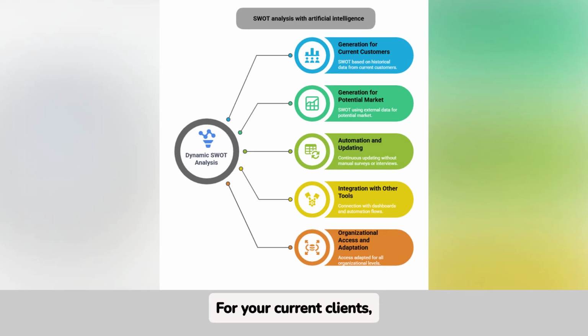For your current clients, the system analyzes all the interaction history you have had with them since they entered the pipeline until today. Contracts signed, renewal frequency, and average duration. Margin generated by each customer or segment. Loyalty level measured with RFM analysis: Recency, frequency, monetary value. Feedback collected automatically from meetings, calls, emails, and surveys.